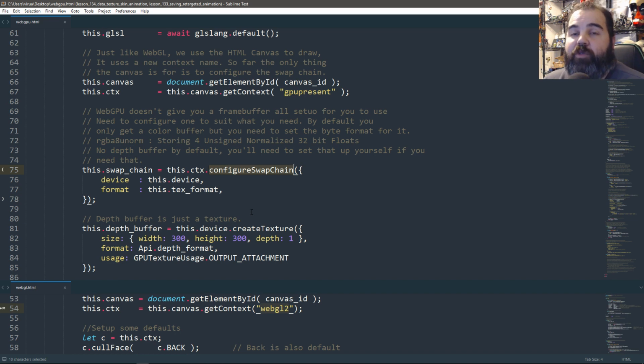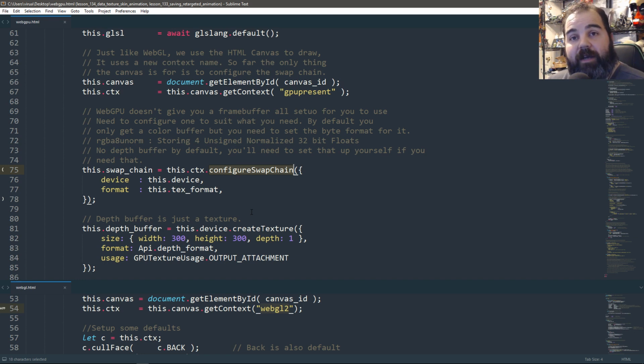The idea of a swap chain is you have two frame buffers. You draw into one and you render the other. So let's say you have frame buffer A, you draw it and you say render. So now that's what's on the screen. Then you start drawing into frame buffer B. And when you're done, you do a swap. So now you're rendering from B and you have A free to draw. So you draw on A, then you swap, and you draw on B, then you swap. And that's what a swap chain is. That's all it is. It's just two frame buffers that get swapped back and forth.